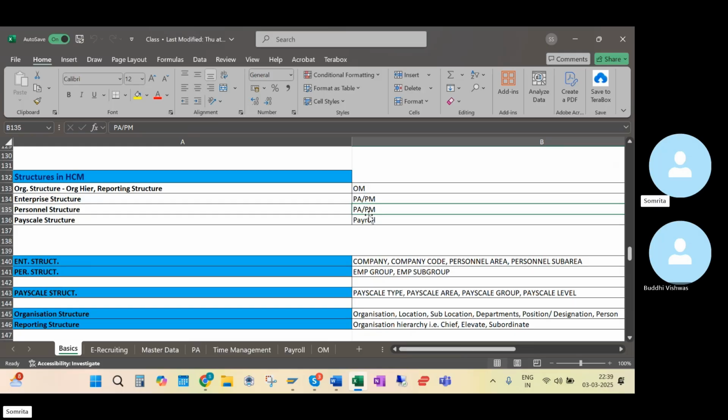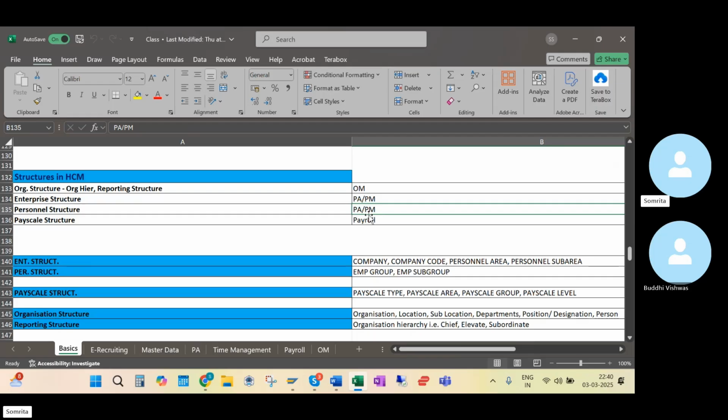For the organization we also have certain terms: organization or the company or the client or the enterprise. All are the same. So these kinds of terminology we have.